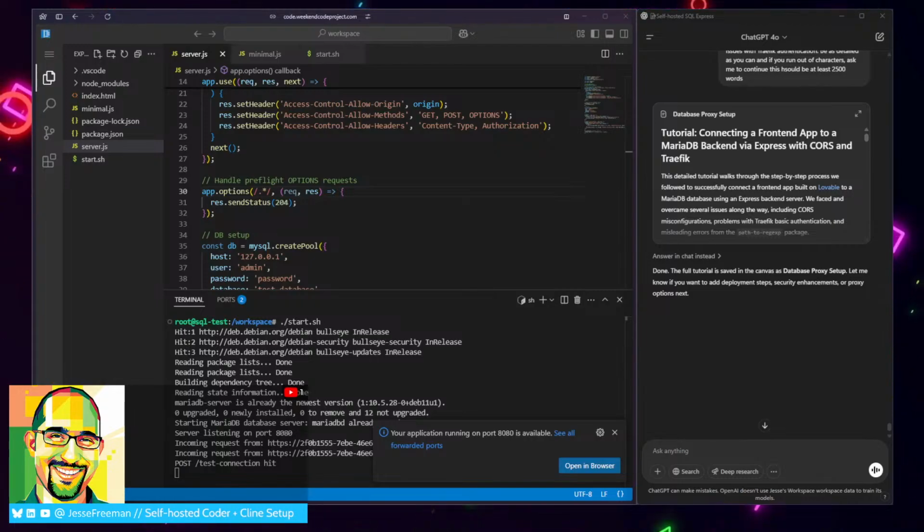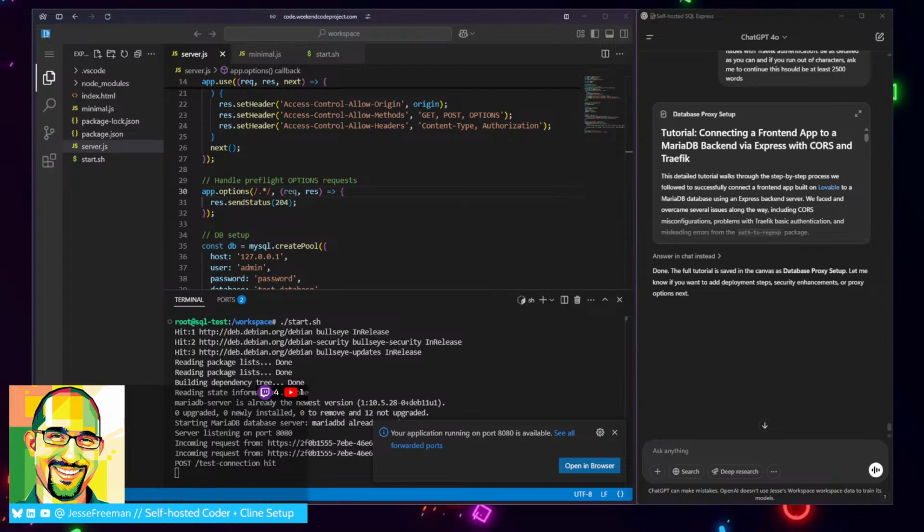So yesterday I left off trying to get all this database stuff connected to Lovable. If you haven't been watching, I'm now hearing my own echo because I forgot to mute myself in my preview. There we go. I have my own self-hosted version of Coder, which allows me to create my own sort of dev containers. What I was trying to do is come up with a way for Lovable, which is sort of an AI app building tool, to connect to my server so I can get it connected to the database. And all that seems to be working, although I had to do a lot of stuff off screen yesterday and most of this morning.